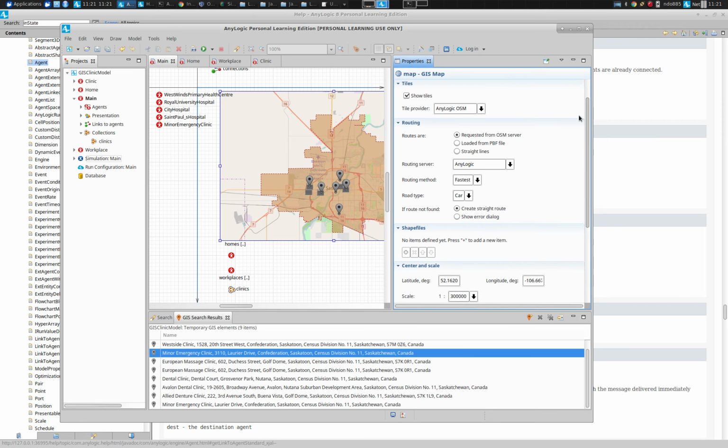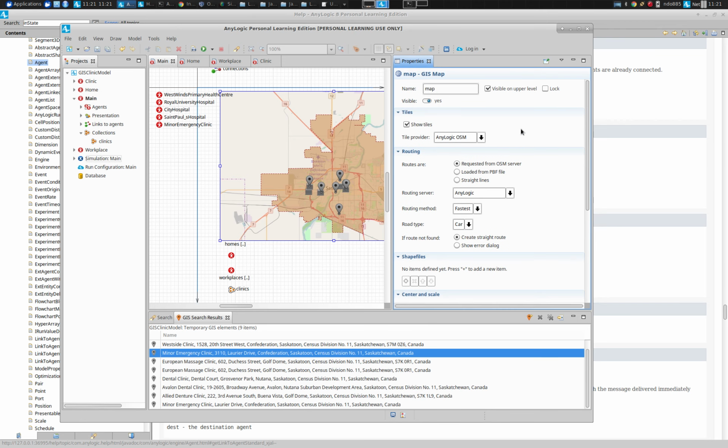The point is that there's a fair bit here that can be customized and can allow you to use your own resources to draw in knowledge of certain GIS components of interest.